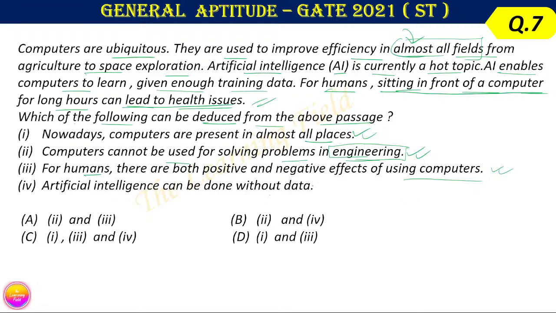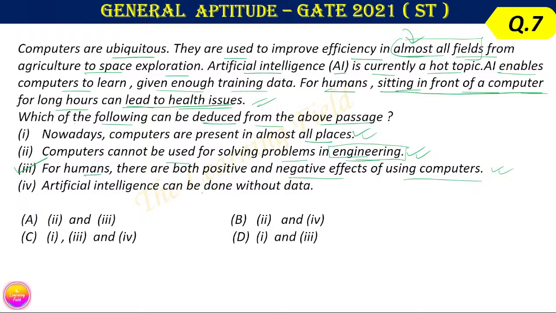This is the negative effects, and positive effects is all the things that can happen with a computer, or all the fields where we use a computer to decrease human labor, you can say, to decrease the manpower. Okay, manual labor, we use a computer here. So this is the correct statement.